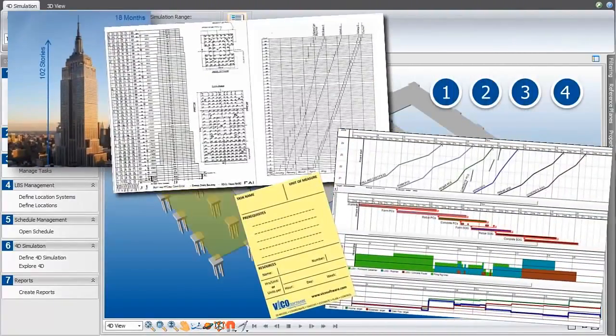It must be noticed that this is not a new method. It was in fact used on the Empire State Building with amazing results. It was a 102-story building in 18 months, and they used the location-based management principles to plan for continuous and aligned work with the emphasis on controlling the work.